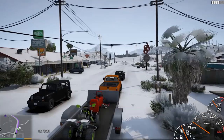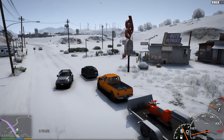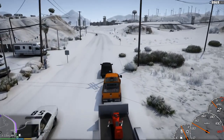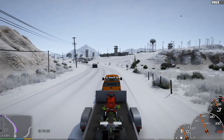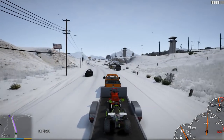Alright, so we're gonna keep on going, man. I'm trying to. Alright, I knew that was gonna happen. I was gonna try to overtake the dude in front of me, but then I was like, that Jeep that's coming up might actually jump in front of Buddy. And that's exactly what happened, too. So I'm glad I didn't even bother to try and overtake. Alright, here we go, man. We're almost at our destination.